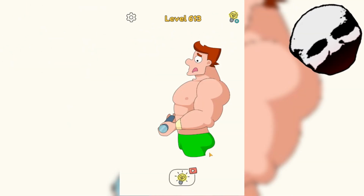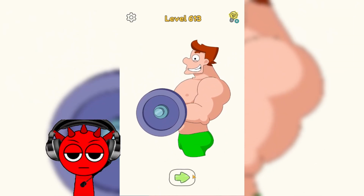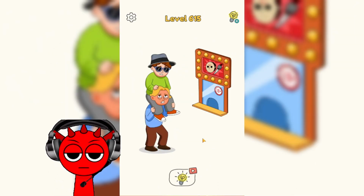Next level. We need to draw something for this bodybuilder. This guy really wants to improve his physical shape. Wow, this level's pretty easy. Yes, let's draw something for this guy, and we'll move on.